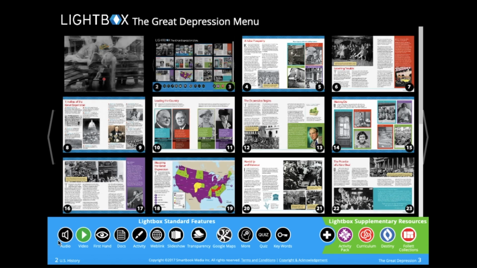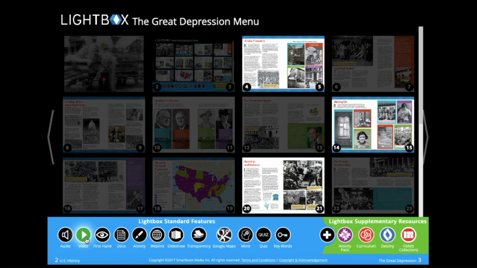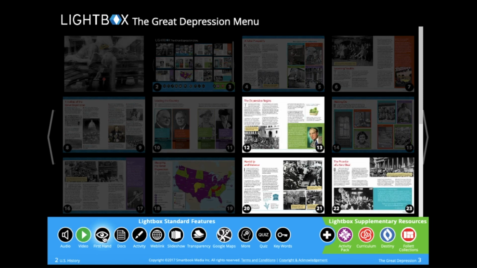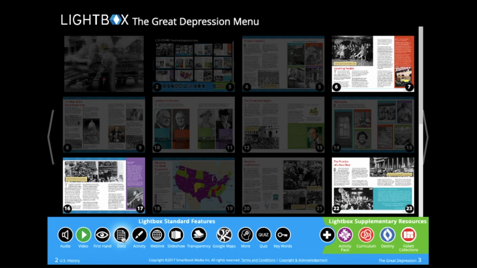And if you look down here, it will show you the types of resources. For example, if you want to see the pages that have audio, so stuff for you to listen to, hover over the audio button and the pages will glow. Video, here are the pages that have videos that are going to give you videos from that time period. If you want to read about first-hand accounts, people who actually survived the Great Depression, these are the pages you want. Here are pages that have attached external documents, usually some kind of primary resource.